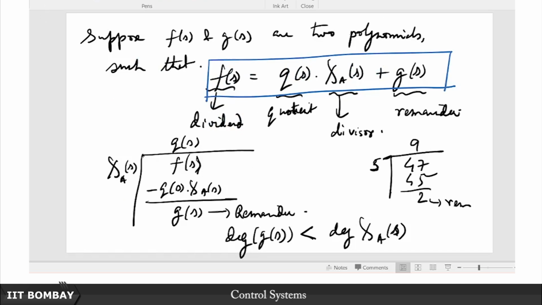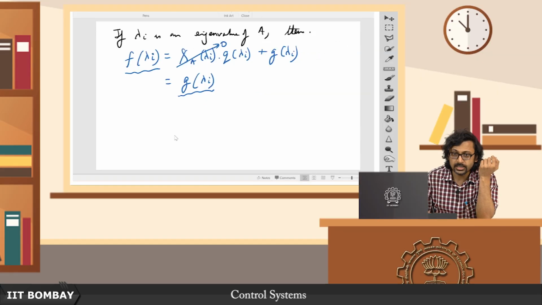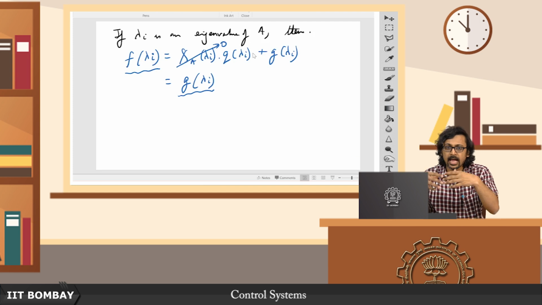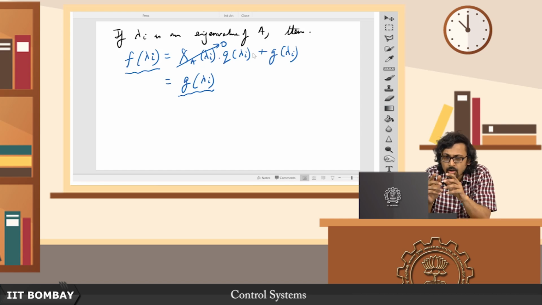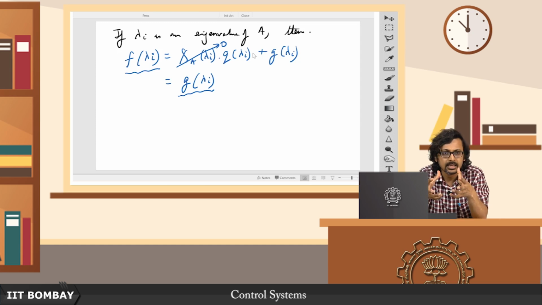So what do we know about this? Recall that the degree of the characteristic polynomial is n for A belonging to R n cross n. So therefore the degree of this g must be strictly less than n. I will have a g polynomial which has at most degree n minus 1, and one that also agrees with f, this higher degree polynomial, possibly an infinite degree polynomial. But it can always be captured at least at the spectrum.